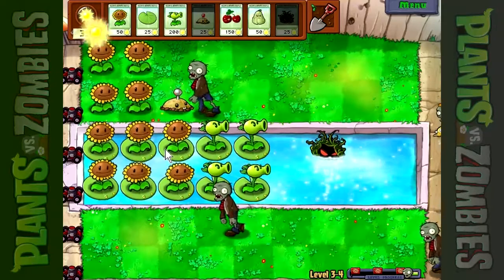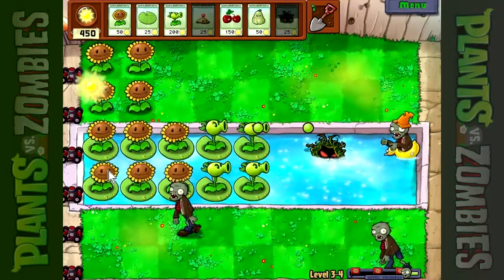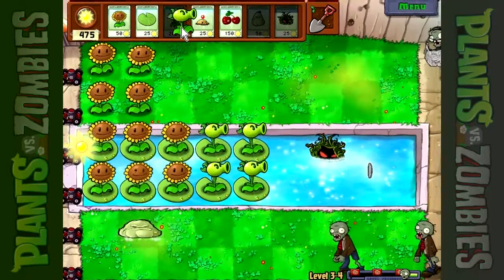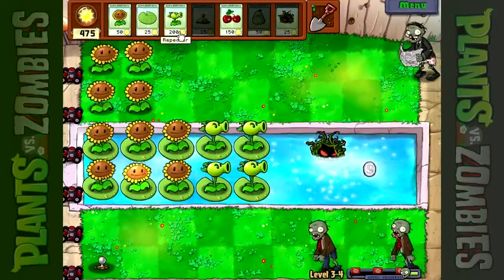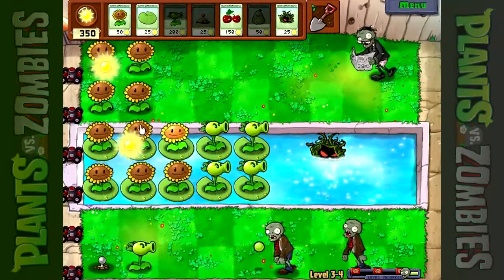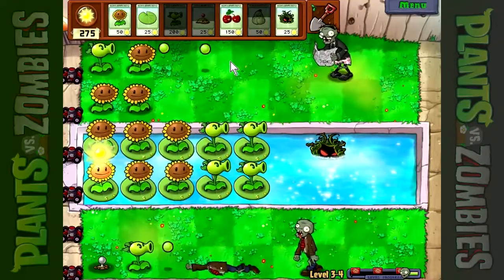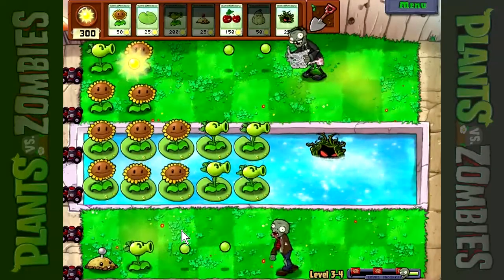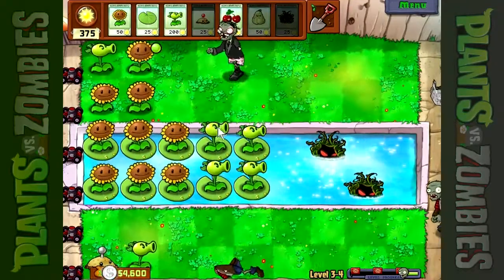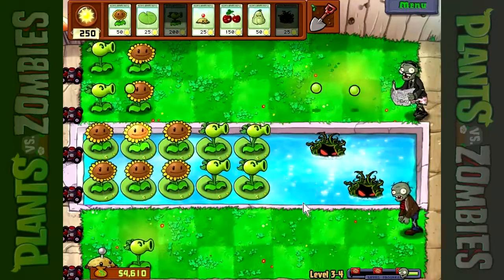I put that tangle kelp in the wrong spot. Put all these squash. That was probably the dumbest move I've made. Newspaper zombie. Shoot. I don't know, I'm not talking much now. Why am I not talking much now?